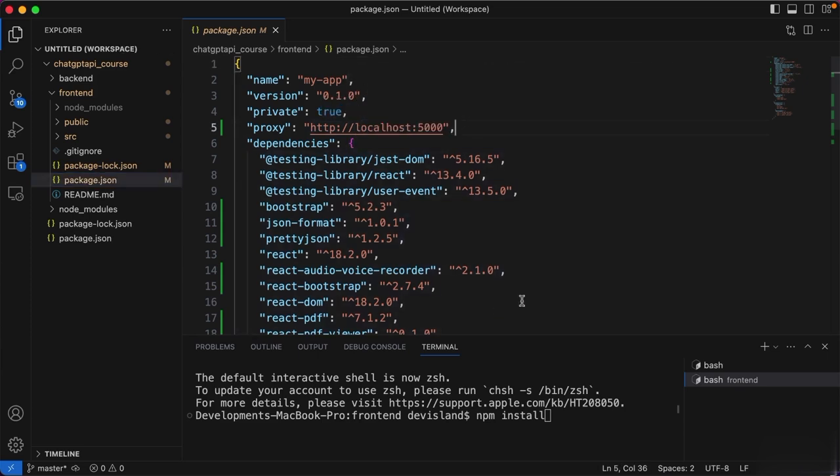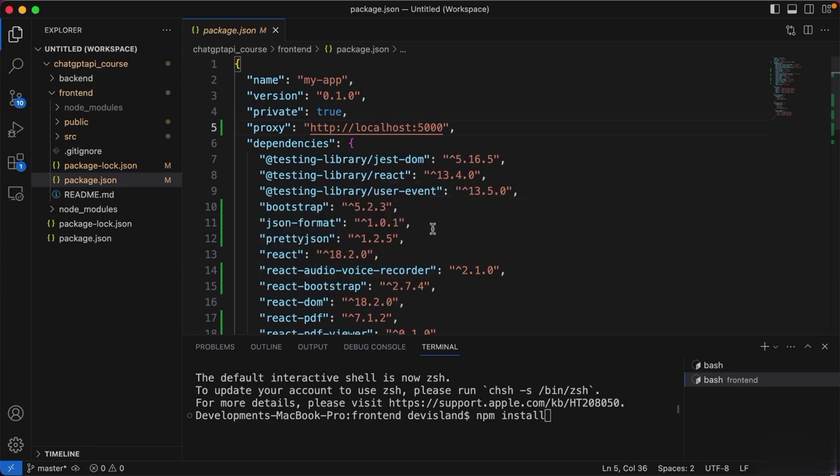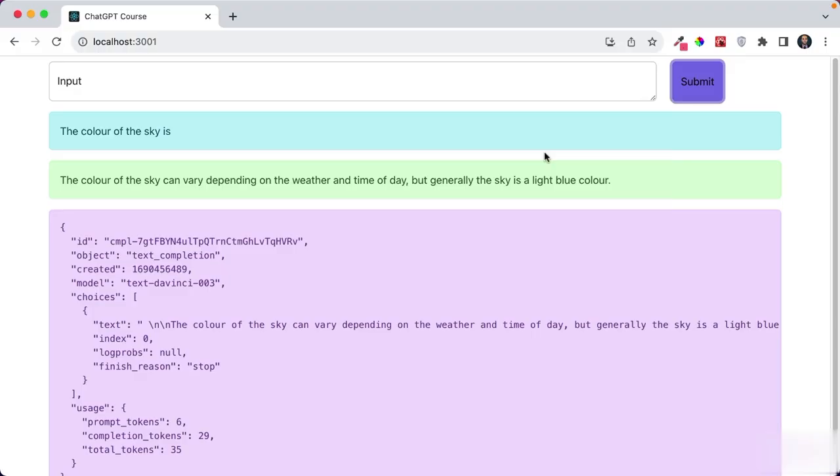So once you run npm install, you're going to have all the modules installed on your computer, including the OpenAI module, and you will be ready to start writing code. All right, to start, I'm going to build a React component for our web page. So this web page shows the final project, which is on port 3001, but our application we're building right now is going to be on port 3000 on the front end.